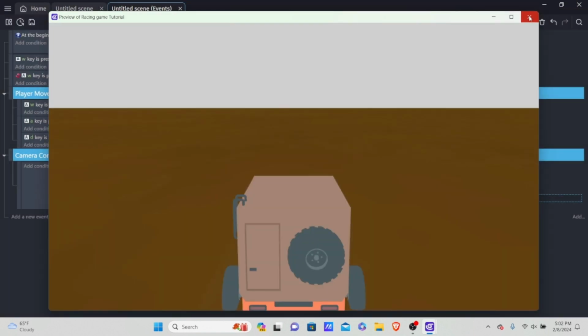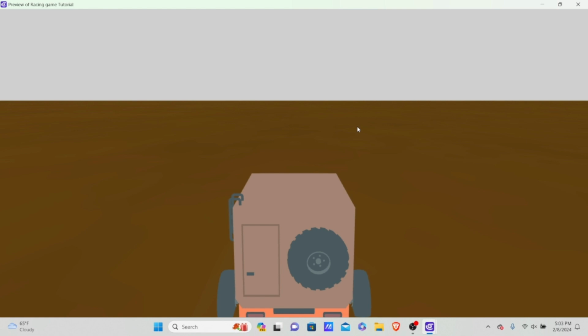But another thing we're going to program in this tutorial is this: our car can move and it accelerates forward, but a problem is when you stop, the car immediately stops. And we know that when it comes to racing and real life, cars don't immediately stop when you stop holding the accelerator. They slowly come to a halt. So we're going to want to program that.